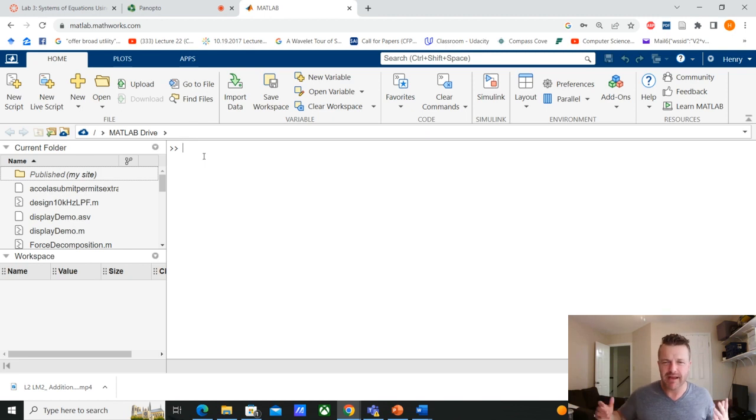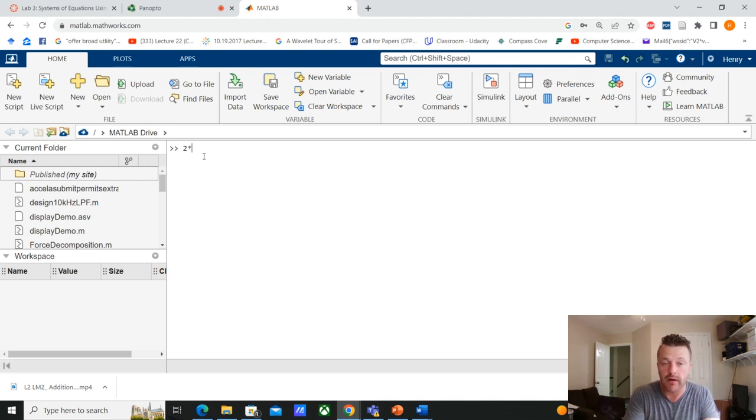So what is MATLAB? We really haven't said anything about it yet. It is both an actual coding language along with an application. And we're going to ease our way into actually writing code in MATLAB by just using it from an application point of view. And for us, it's just going to be a calculator. So we can go right to that command line and type things in the way that we would use a standard calculator.